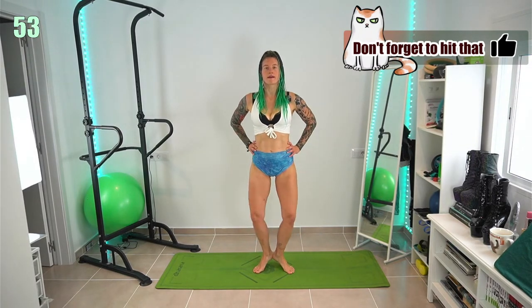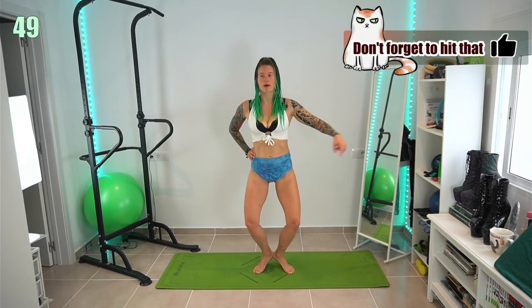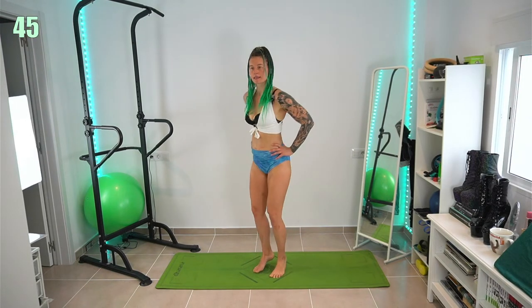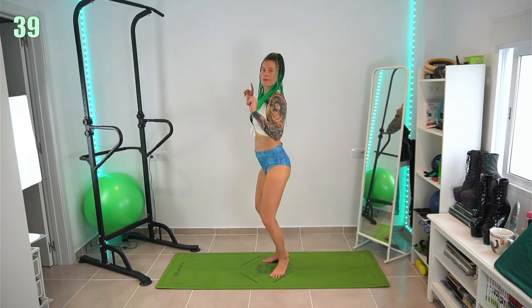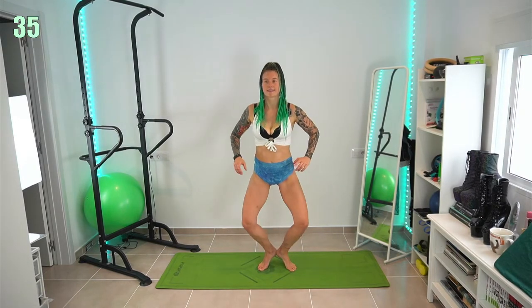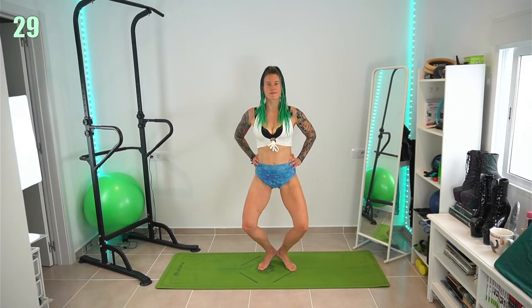So now let's come onto our tippy toes, bring those heels together, and then we do the same thing here, the same plies. And you might want to hold on to something because now we're doing them on our tippy toes. You don't have to be super high on your tippy toes, but I want you to slide down that imaginary wall still, right? We're not hinging forward, no, no, no, up and down. Up and down. Do it slow if you have to, right? Because I know this is hard. This is also a balance exercise.